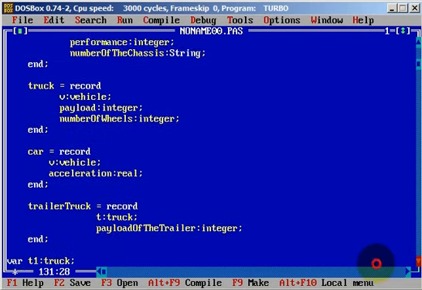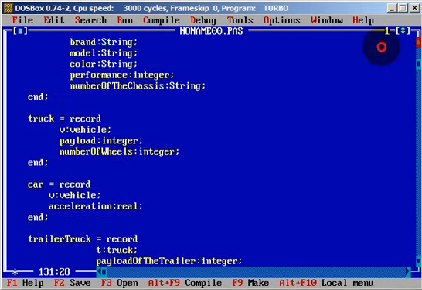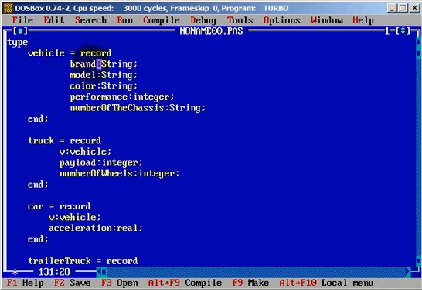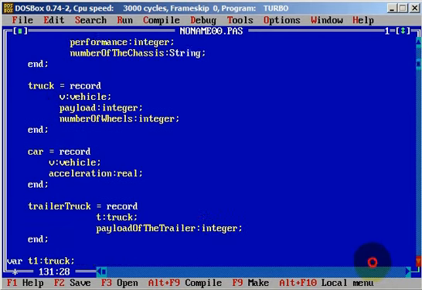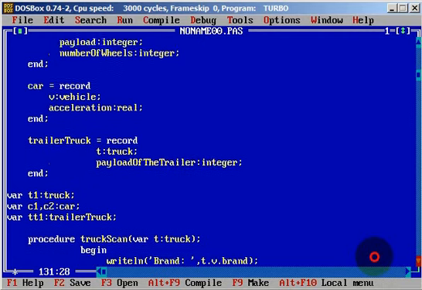But this trailer truck extends this truck, and this means that it has all of these fields of the vehicle and all of these fields of the truck. You see, vehicle has all of these 5 fields and all of the fields of the truck, which is 7, and it has 1 more extra field, payload of the trailer.